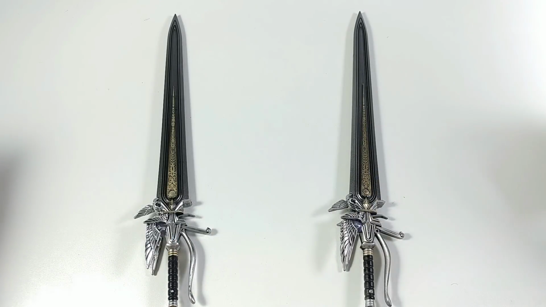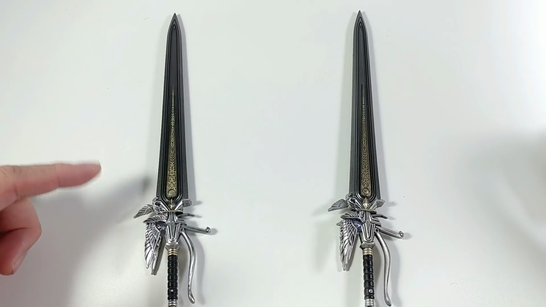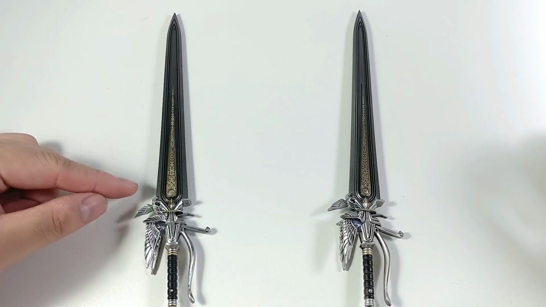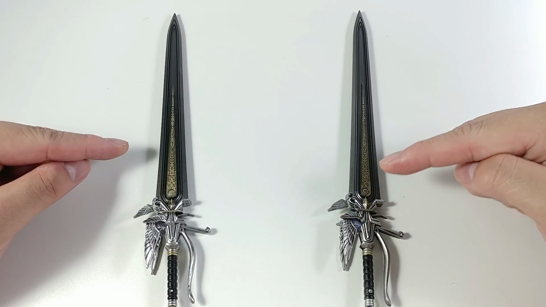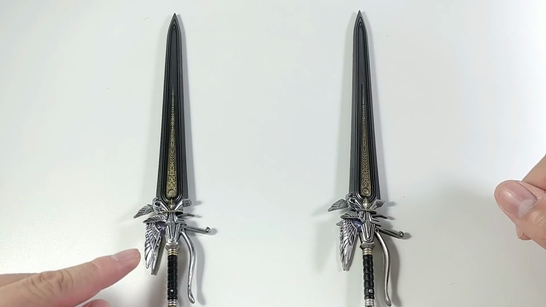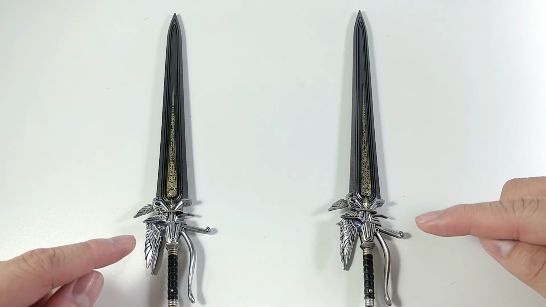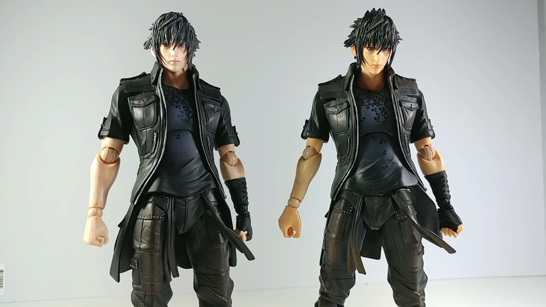For the Sword of the Father, the same applies from the Engine Blade to this Sword of the Father also. You can see that the black shading in the blade is more intense in the new one, the old one only has the gray of the blade. And also the silvery part is lighter and more noticeable in the newer one, but the black shading is the same between the old one and the new one. So which version of Noctis do you guys prefer?